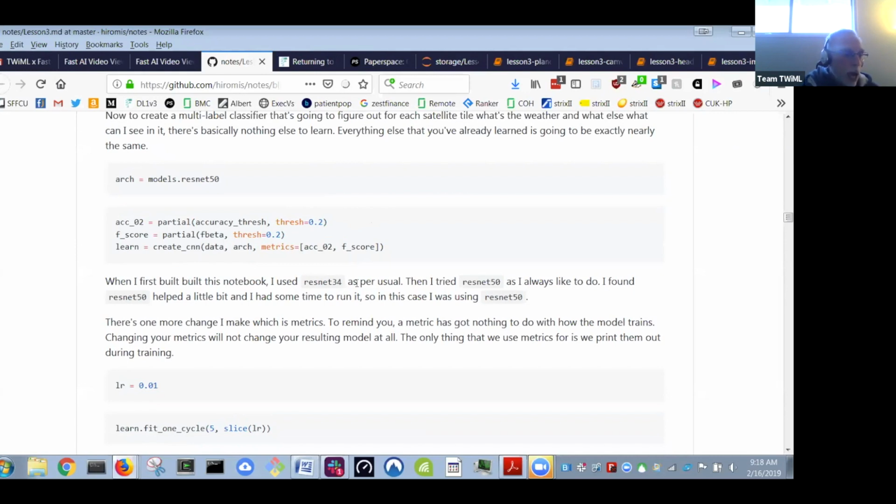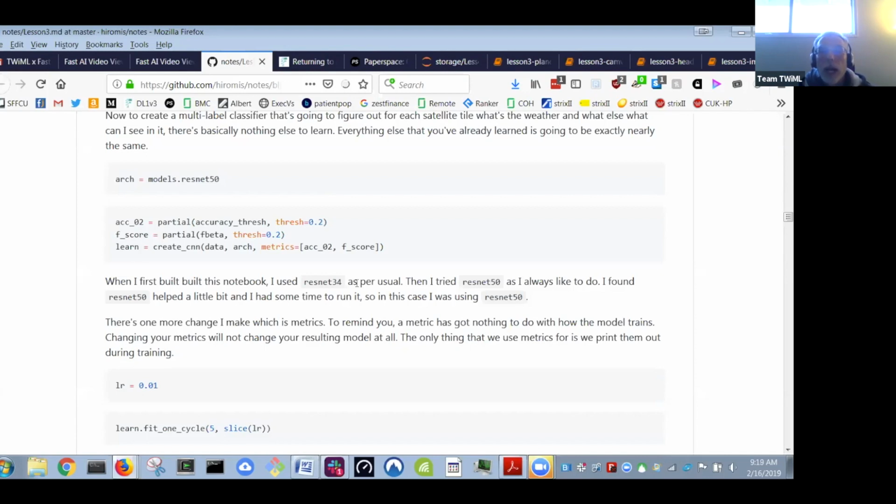And the output of the neural net is going to give you a probability of whether it should be labeled as a road or whatever, or a cloudy patch or whatever. And so you have to decide what your threshold is. If you're happy labeling something as a road if the threshold is 20% or something, or is 0.2, then that's what you set your threshold to. So that's something that you have to set by playing with it.